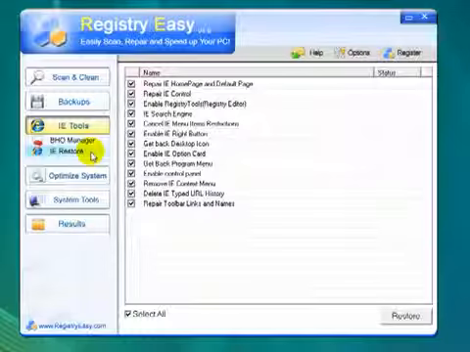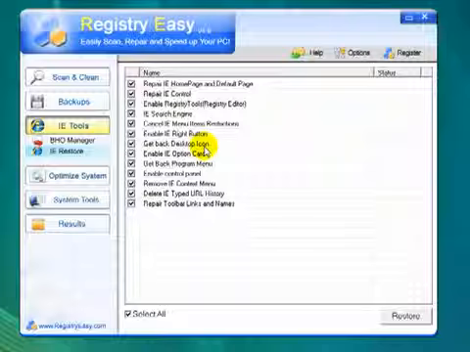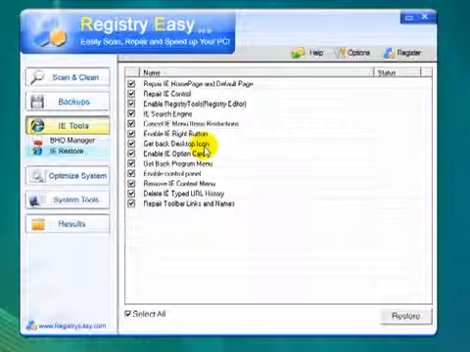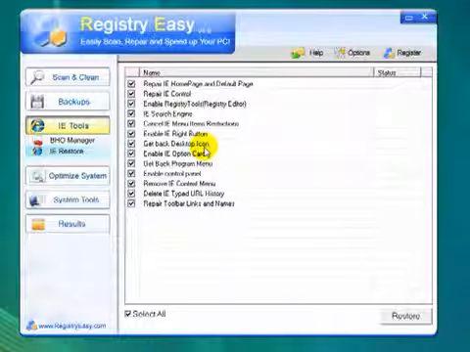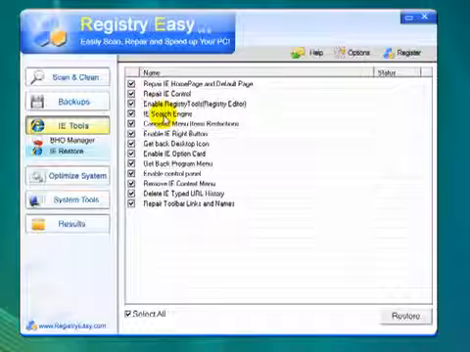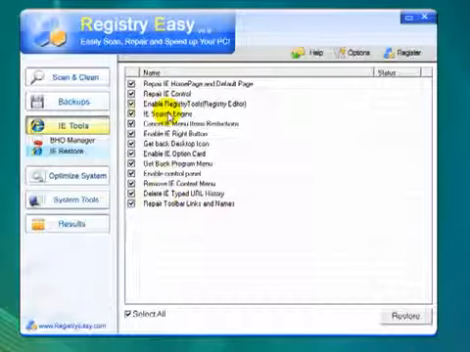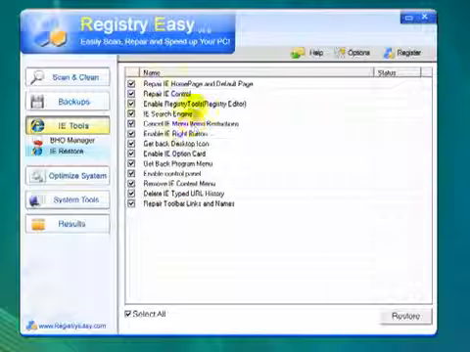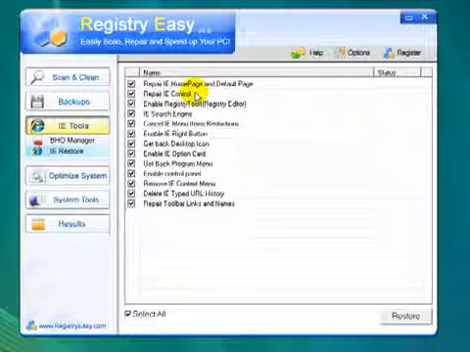Okay, there's the IE restore, and this will help if you've been downloading music or downloading a lot of programs on the internet. Most likely some of them might have messed with your Internet Explorer or installed some programs that you don't want, such as adware or malware. Using this feature will allow you to take back your browser, Internet Explorer, and it will restore a lot of the default settings that come with Internet Explorer.